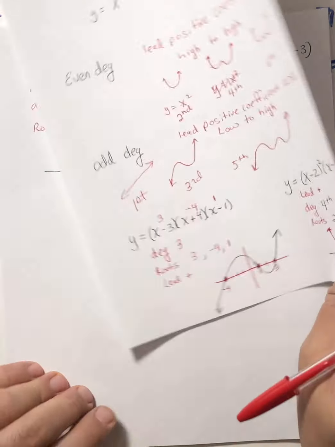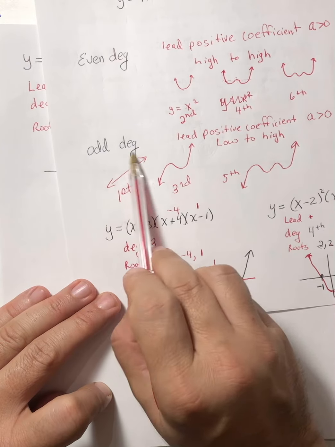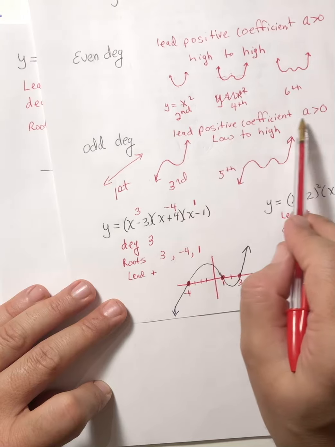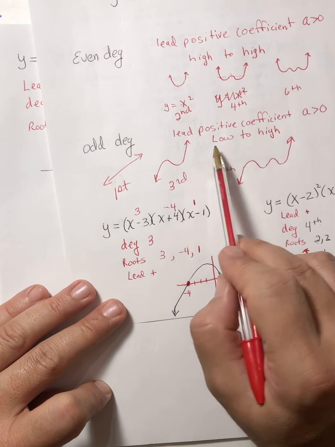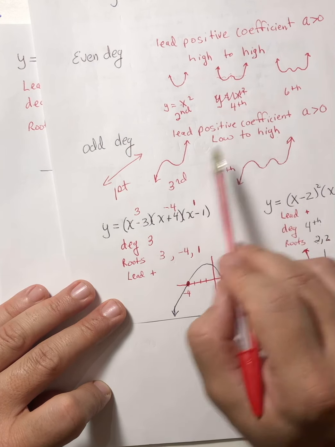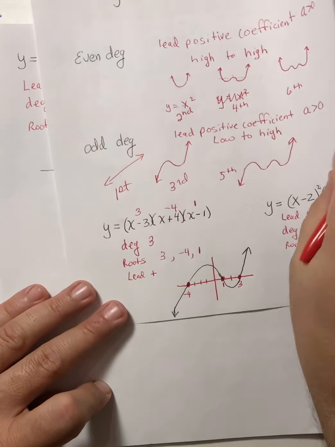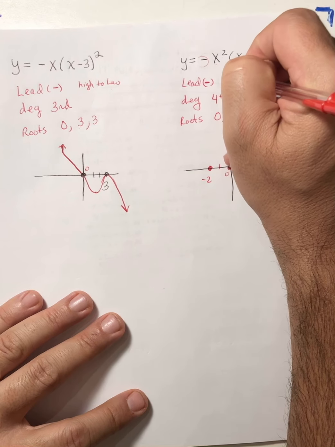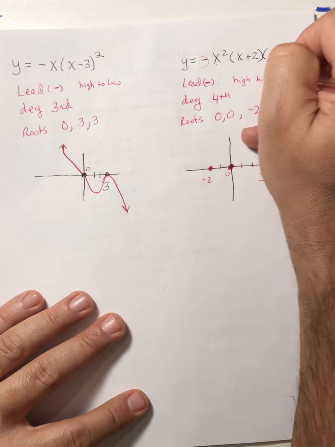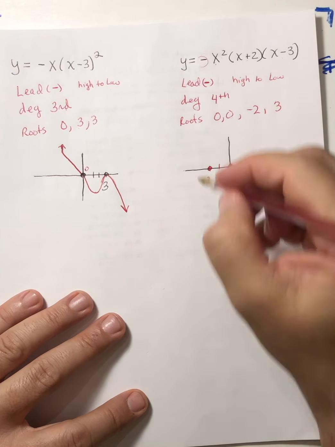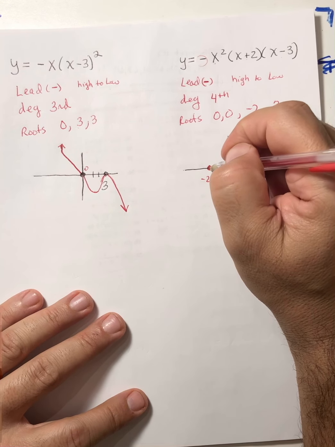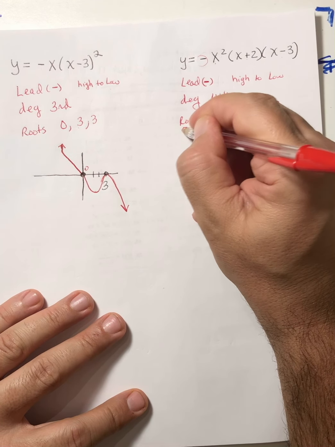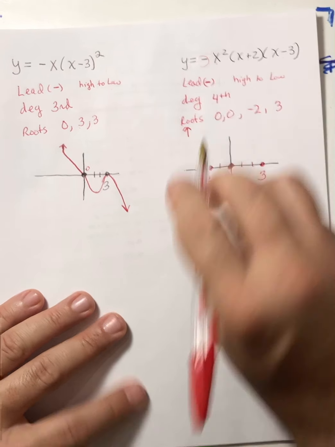So remember, an odd degree, low to high. And that's as long as we have a lead positive. So when we have a negative in front, we're not low to high. We start high, do our squiggles, and we finish low. So with this lead negative, that means we go high to low. Everything's flipped over. So I start, and now look, here's -2. I have to start to the left here somewhere. So put a little arrow pointing high, and now I have to go hit -2.